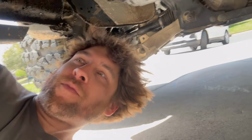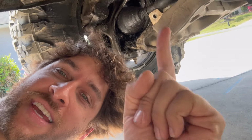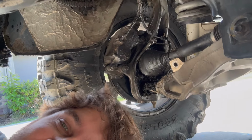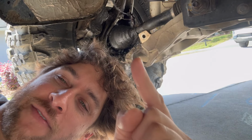Well, guys, I'm happy to report I'm back in the studio today with the SEALSAVER. This thing, obviously, it's a terrible mess right now, but this thing saved us from losing an entire week-long overland adventure trip. If you have CV axles and you don't have these SEALSAVERS in your emergency kit on board, you're absolutely nuts.